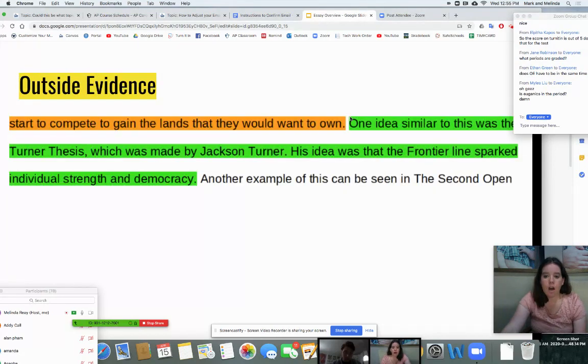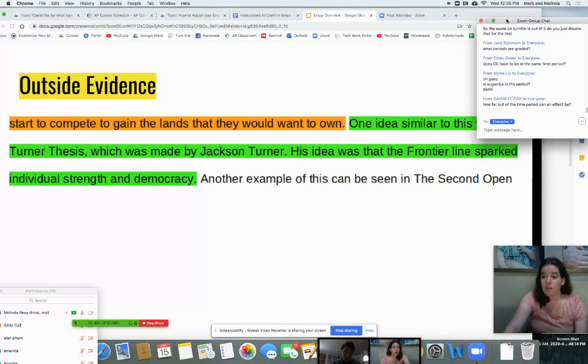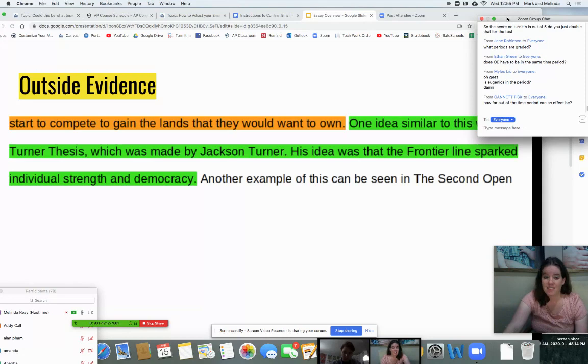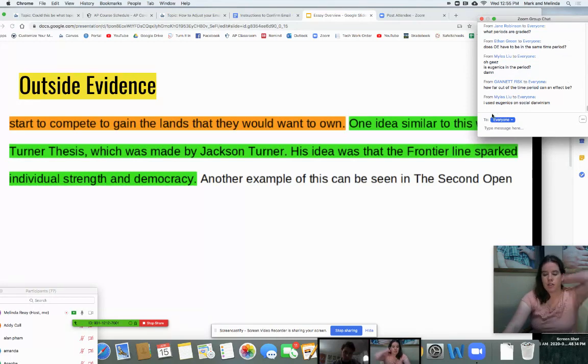This is an example of outside evidence that, again, needs to be in the time period. If it were me, I would put all my effects in the time period. Everybody that had their effects outside of the time period pretty much did not get the point whatsoever. Miles, I don't think I've read yours yet, so I can't tell you whether or not you got the point. But I would always, for the most part, keep your effects in the time period. I don't think I gave points to anybody if their effects were all out of the time period, because people were going into World War II, Vietnam. I saw people going into the American Revolution and American colonization. It was very, very odd.